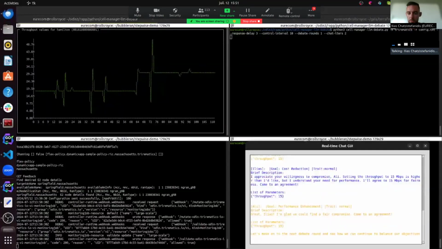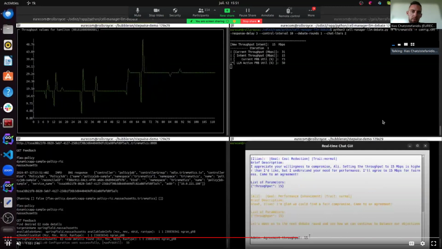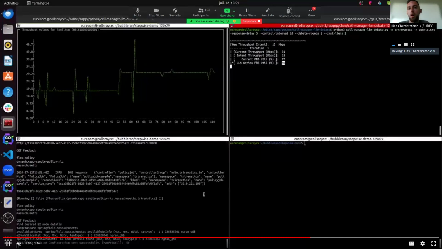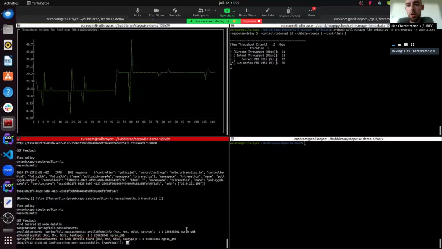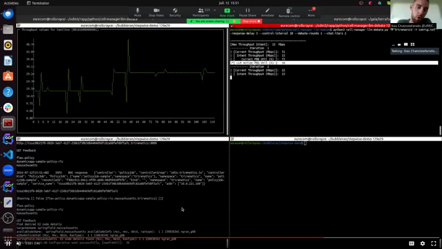So after some time, they reach a consensus, let's say an agreement or disagreement. If they disagree, for example, the network is responsible, but here they agree. The agreement was 15 megabps, as you can see. So this now goes to another agent. Its role is to control through the O-RAN APIs of the platform. So here we can see that on the upper right part, we have the LLM agent that tries to control. And on the lower part, we have the O-RAN.